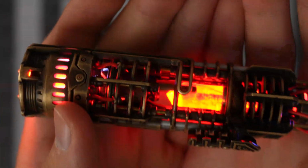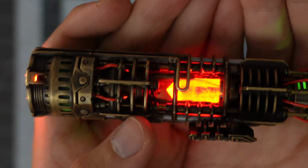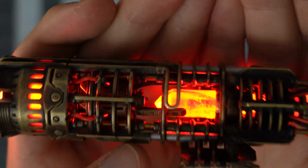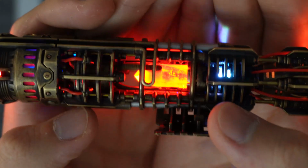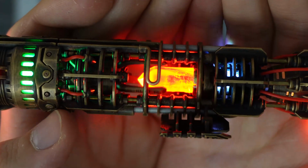Welcome. Core stability at 93.138%. I really like this spinning piece. It's a lot more solid than the Ray Master chassis, and I think it just looks way better.